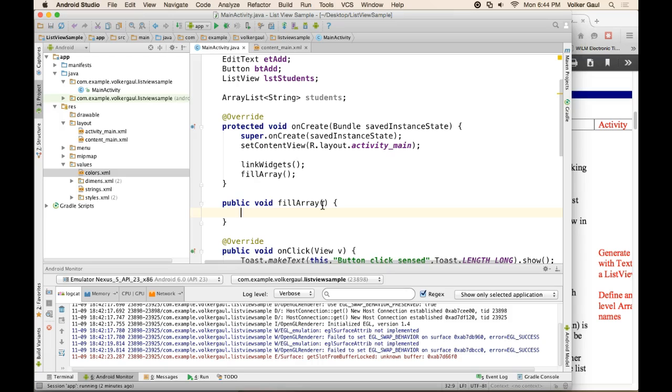In here, I want to instantiate that array list. So I'm going to say that students is equal to a new ArrayList. Somebody discovered along the way that you don't necessarily need to put String inside here. It kind of figures it out. So I'll leave it out. If you add it, I don't care. And then what we want to do, and this is in my notes, I found it in my expanded notes for built-in classes, we can fill this array list immediately, but it has to be filled from an array.